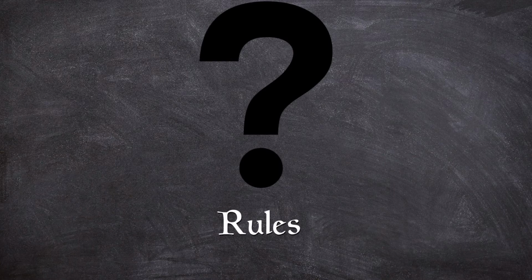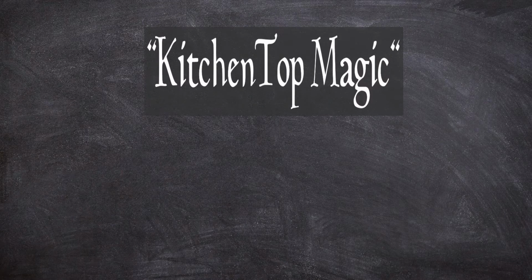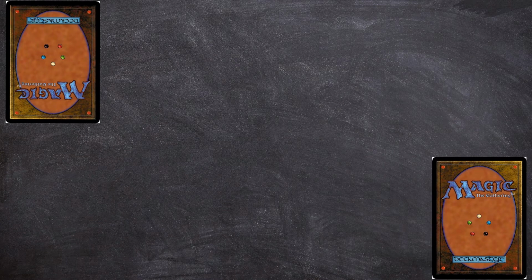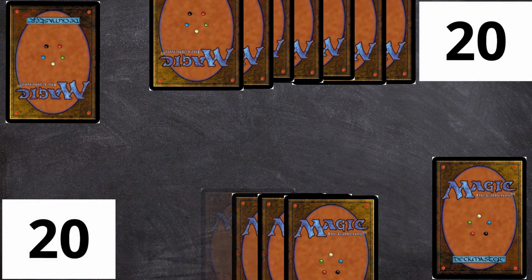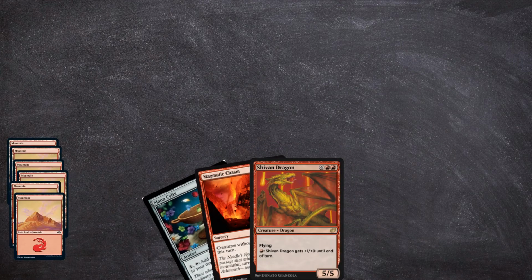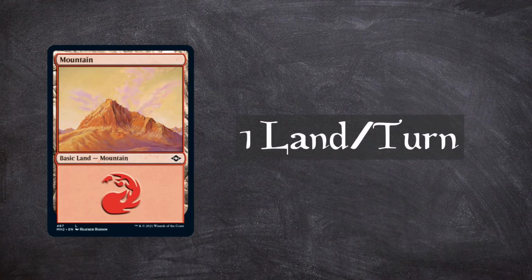Magic has a lot of rules. So many, in fact, that professional players tend to forget most of them. But for a casual player wanting to play kitchen top Magic, the most basic rules of the game are enough. The first rule when starting a game of Magic is that each player has to have a similarly sized deck, referred to as a library, and that each player starts with 7 cards and the game maximum of 20 health points. Players alternate turns and are allowed to perform as many actions on their turn as their cards and resources allow. The only limit to this is that each player is only allowed to play 1 land a turn.